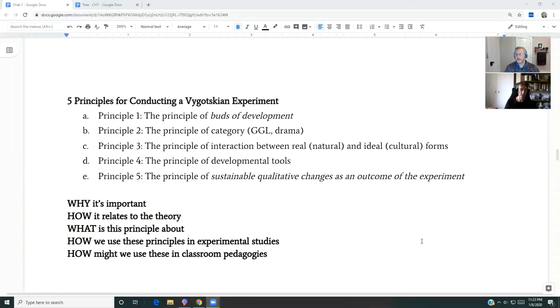My other question is please help me and whoever is watching this understand why it's important to use all five principles. Well, I'm not sure that the task is to use all five principles. It depends on your research question. Depending on your research question, you select from this list those principles you can use for your experimental design. I'm not insisting that we have to use all five. It's too complex, but somehow the concrete experimental research should be related to this list, taking one or two, depending on the research question. Got it.